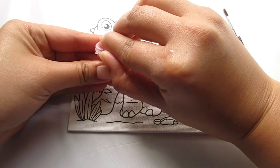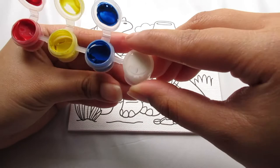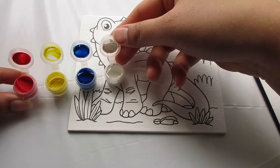But we need brown. But what's the brown color? You need to mix it. You need to mix it up.